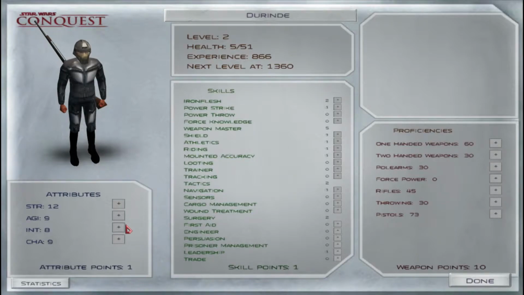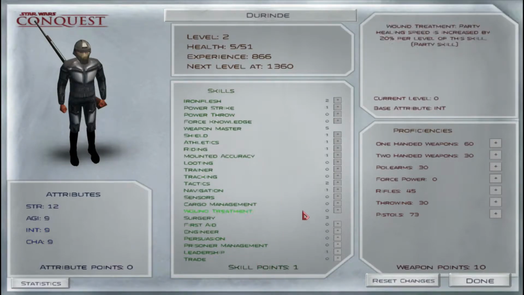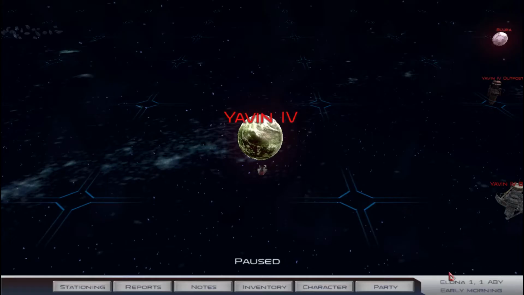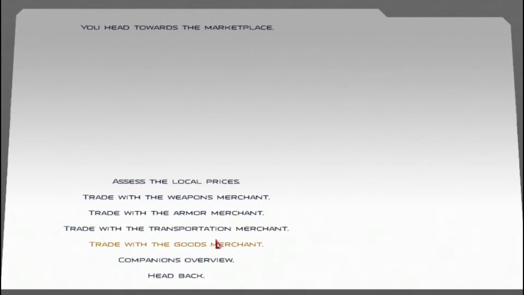Let's get a little bit more intelligence so we can level up our surgery. And when you take intelligence too, that gives you 2 skill points per level instead of the standard one. I'm going to take navigation, I guess, for map speed. That's a big thing for trying to track down people. And since we have a rifle now, let's level up our rifle skill a bit.